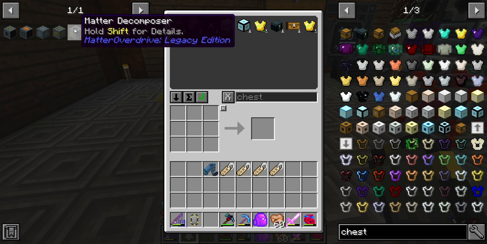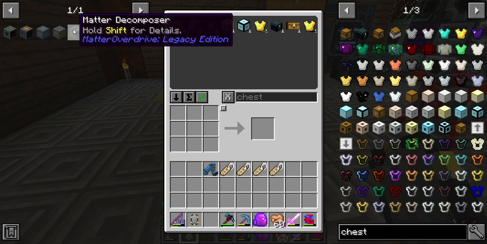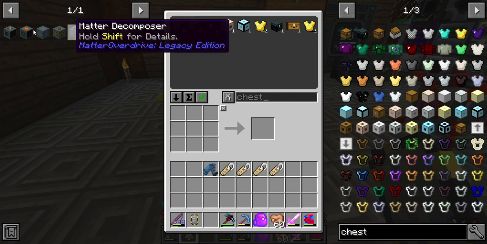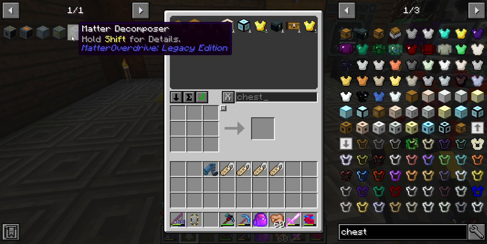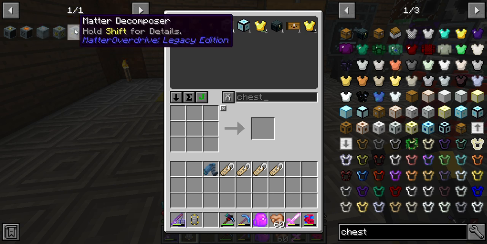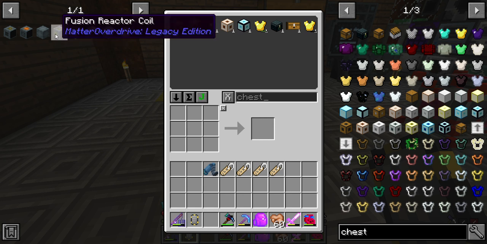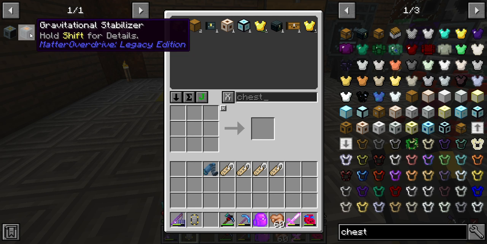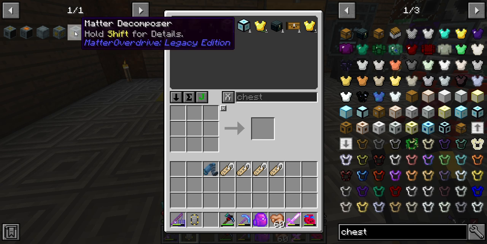So, to make this device, we need one controller, we need one decomposer. I think you make two decomposers, which is how most people do it, so I'm probably just going to make two of them. And then you need 9 of these, and then 12 of these, and then 6 of these. Now, don't quote me, because I only ever successfully built this one time. So let's get to it.